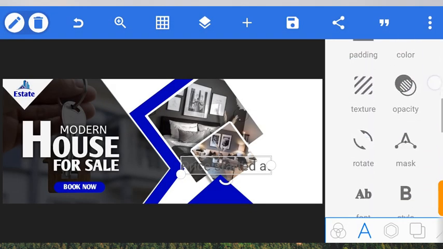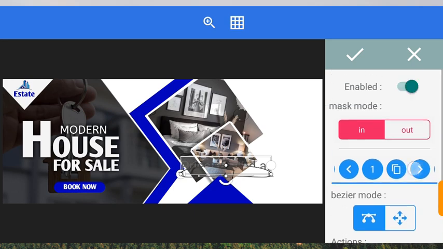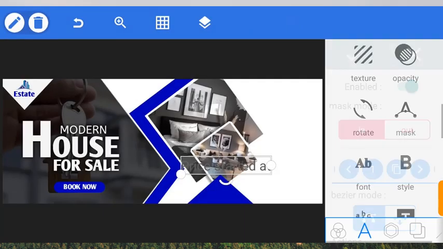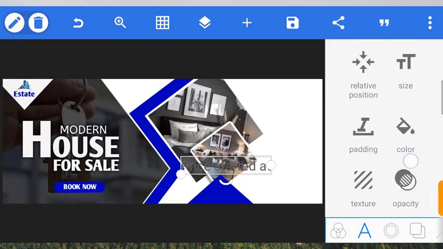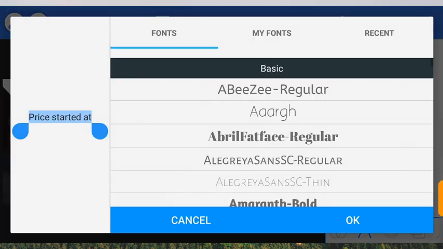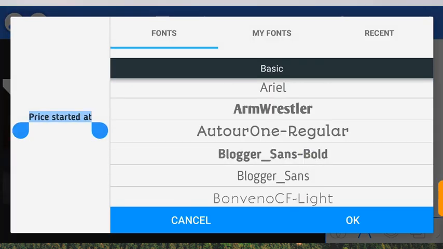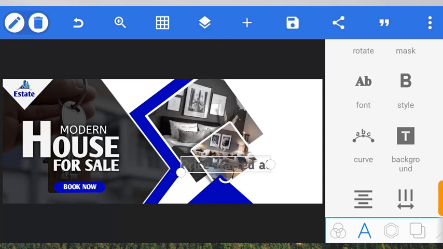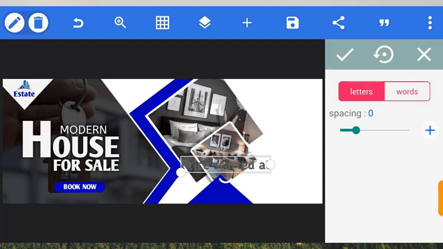Let's change the font. Click on OK. Spacing.